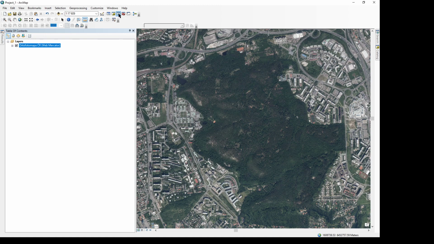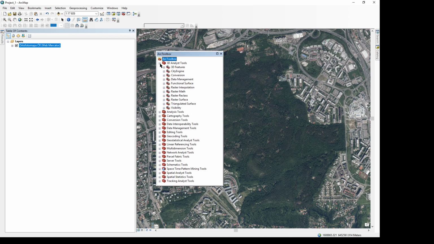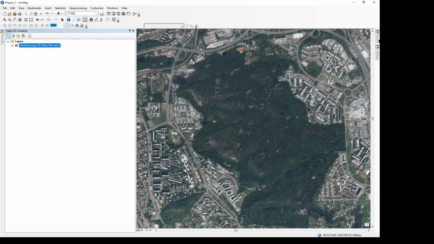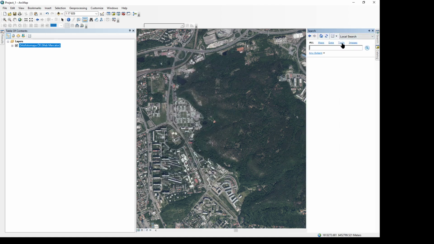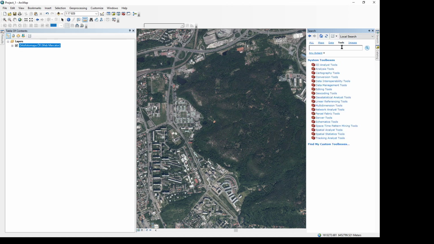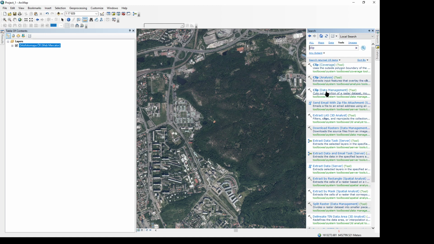Okay, sometimes we will need to use ArcToolbox for sure. You can open it by this icon and directly find tools in this, let's say, toolbox, or use the search window and search for tools, and I just try to find the clip tool, for example.